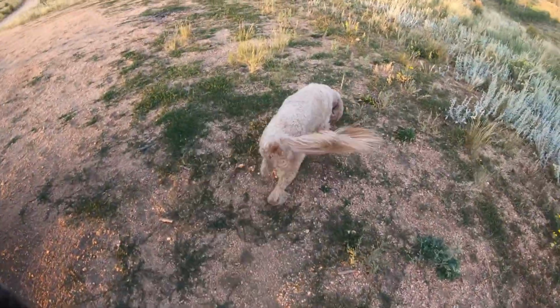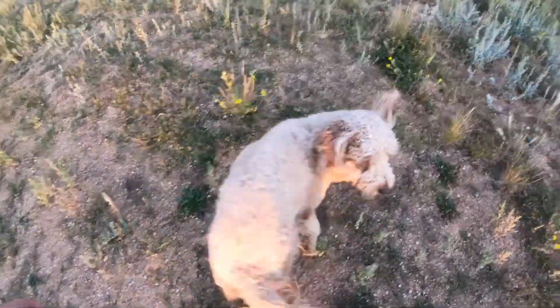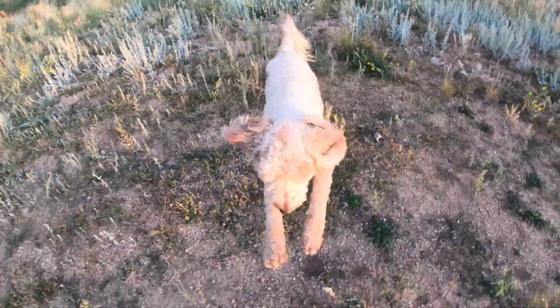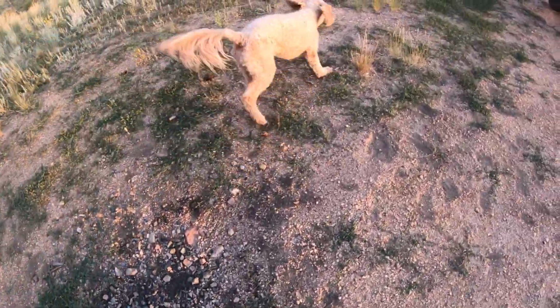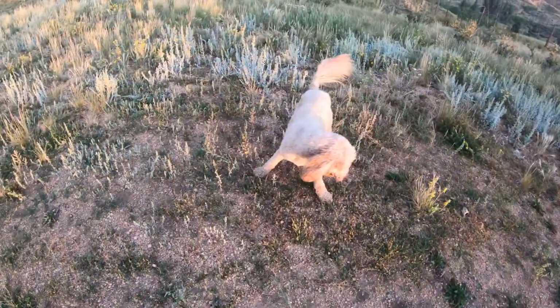Lily. Hey. The most ferocious golden doodle you'll ever meet.